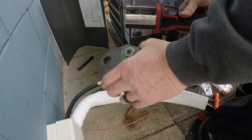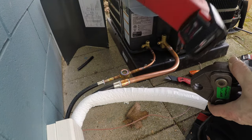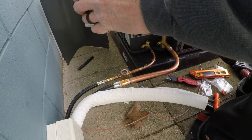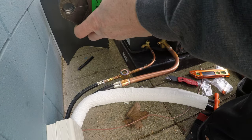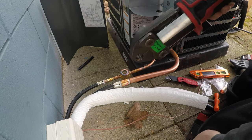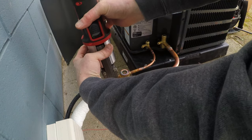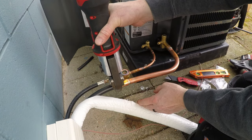So, got the M18. I got these Yoga Pipe ACR adapters. Just put them in. And here, just like ProPress, you just want to line it up.